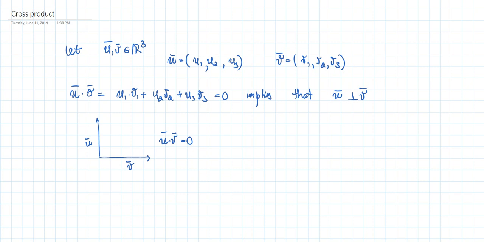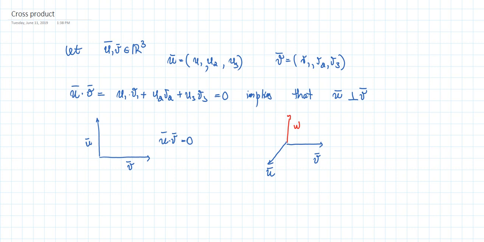Okay? So now, if we're given two vectors, U and V, I'm interested to know a third vector, let's say omega, so that it is going to be perpendicular to both of the vectors at the same time. And I would like to find the components of this vector. If we're given two vectors, U and V, in three-dimensional space, we're interested to find the third vector omega, which is perpendicular to U and to V at the same time.